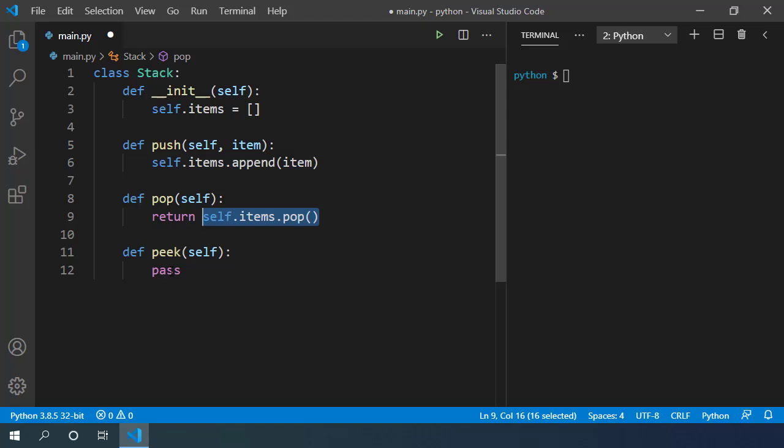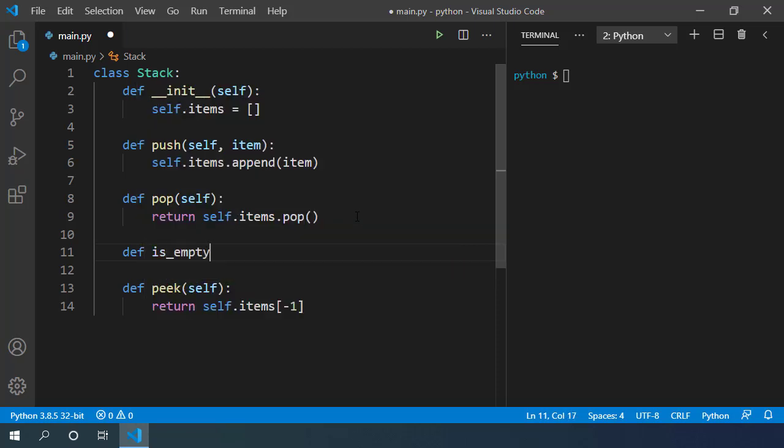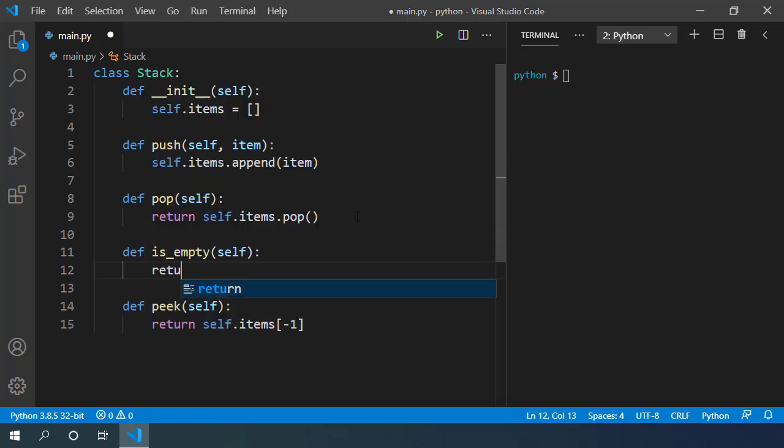For the peek method, we need to return the last item of the stack, but we don't need to remove that item. For that, we can make use of the negative index of the list. This can throw an error if the stack doesn't have any element. So we first need to check if the stack has any elements. Let's define a separate method isEmpty that will return either true or false depending on whether there are any elements in the stack.